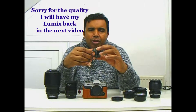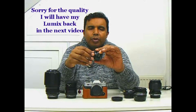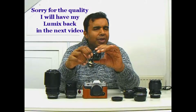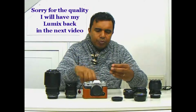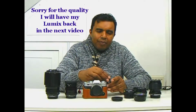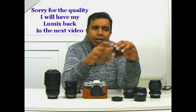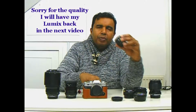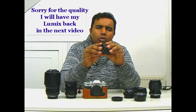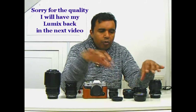But this is extremely smooth, so smooth it's unbelievable. The focus, everything is silky smooth, and I'm so glad I got this lens. But I've let myself down by not using it. It just sits there in my cupboard. So from now on I'm going to take it out a lot more. And that's the 50mm, built like a brick.